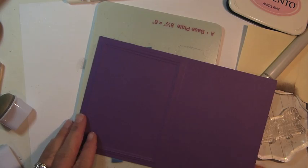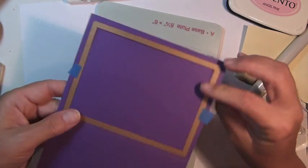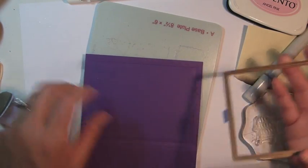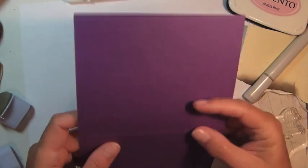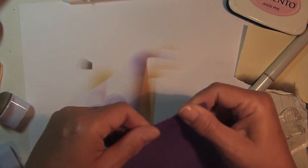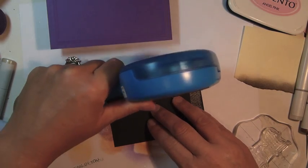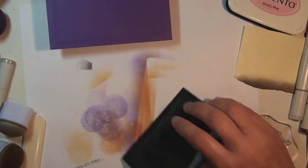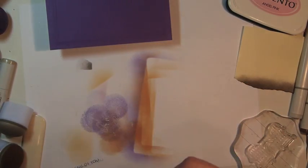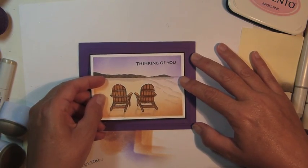Okay, let's see how it looks. And here you can see the raised frame. Hopefully that will look okay on video. And I just simply remove the die template. Fold my card base on my score line. Now, using my Xyron Mega Runner again, I'll add more adhesive. And just put it down right in the middle of my frame.